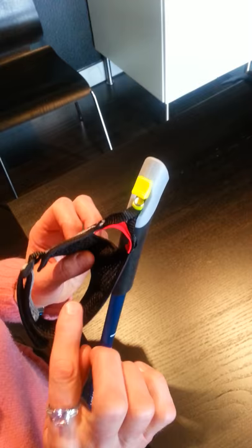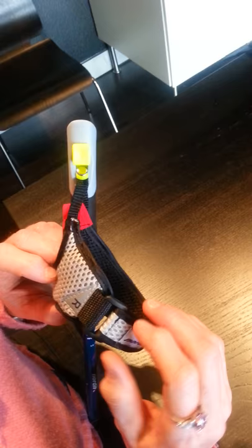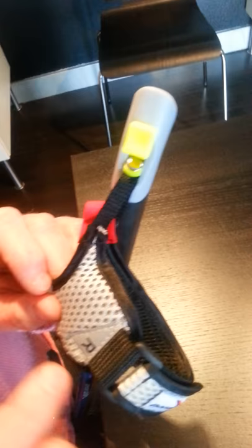The second thing is: where do we put our hand in? We've got two options here. So I'm going to show you how to know where you put your hand in. See these? We call this the ribbon. We want the ribbon to be flat. And then when we look down here, it says either R or L — right hand or left hand.